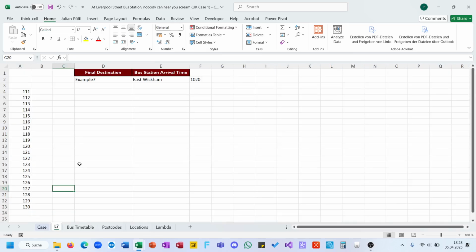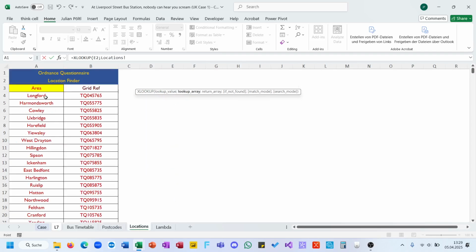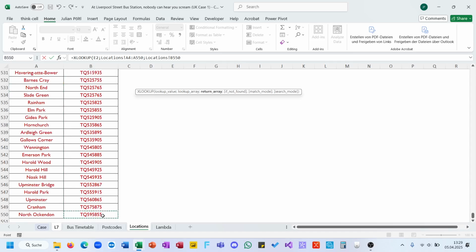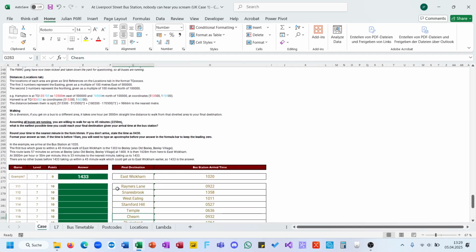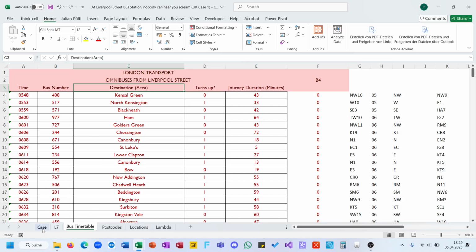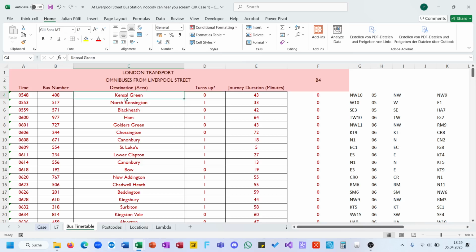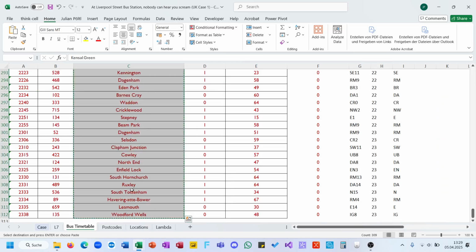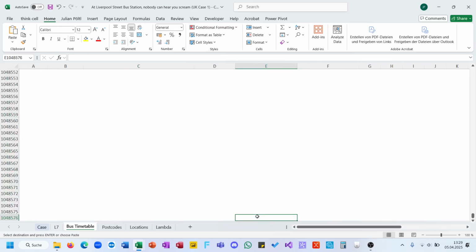Anyways, let's go back to our solving. Based on this, you get a so-called code, grid referencing, which is then here. And the 468 is somehow a distance, and the 771 is somehow a distance. It's not super intuitive, but anyways. So now, is it actually important if the bus is turning up? I've never checked this. All buses are running. Okay, I've checked this, but forgot about it. So now I will import all the buses with their journey time.